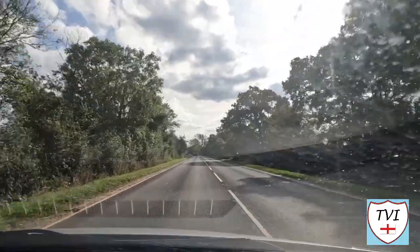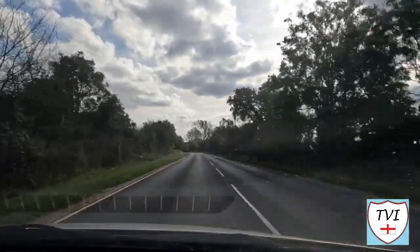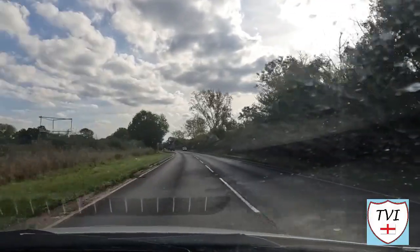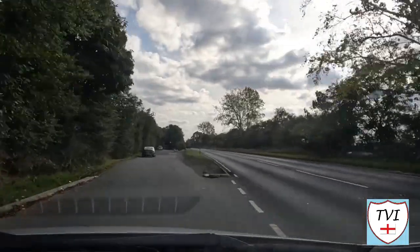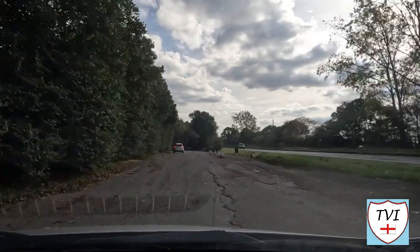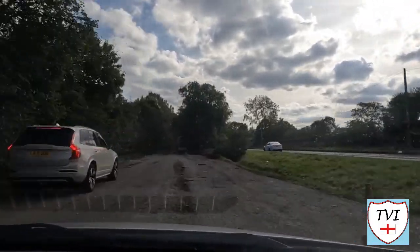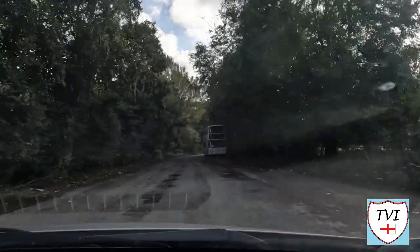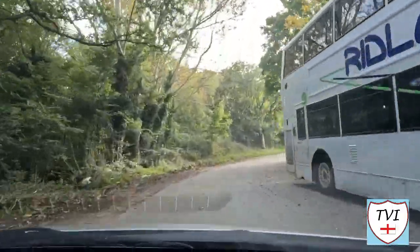We start with a drive down the A429 from Barford, and I've got to be honest here folks, this first bit wasn't all that exciting. It's a standard road really, with not much of interest on it. I had though seen a lay-by on the left when planning today's route, and on the map it hinted there was a food van that trades from it. If there is, it wasn't here on this particular day, so this ended up being a whole lot of nothing. No matter, I was able to spin around and make for the village pretty easily, so no harm done. Why I thought this was anything worthy of note, I'll never know.